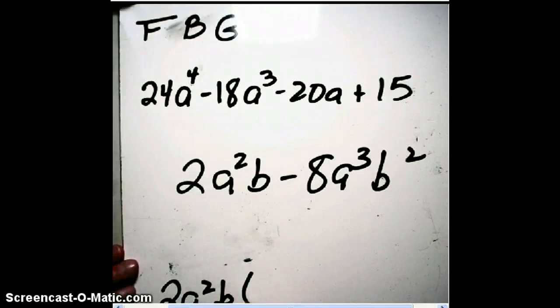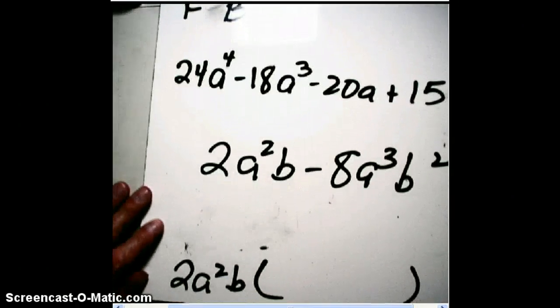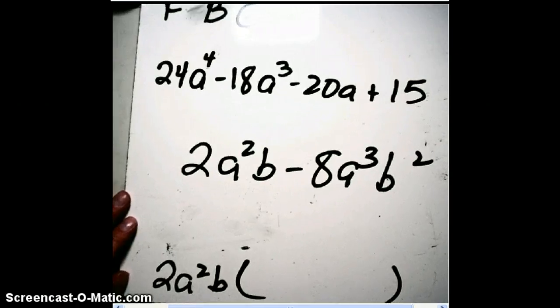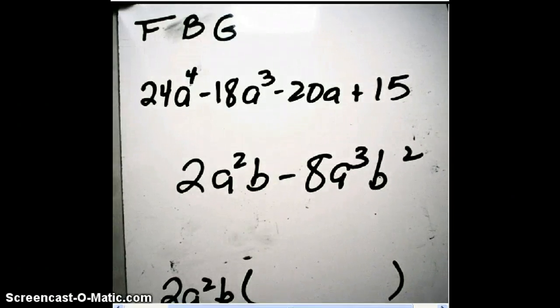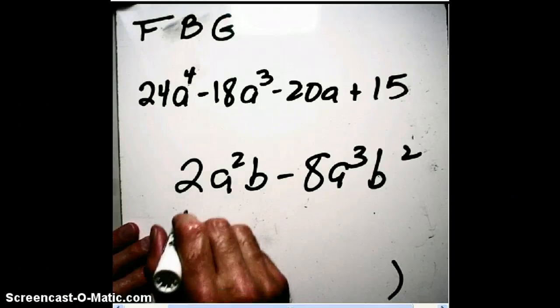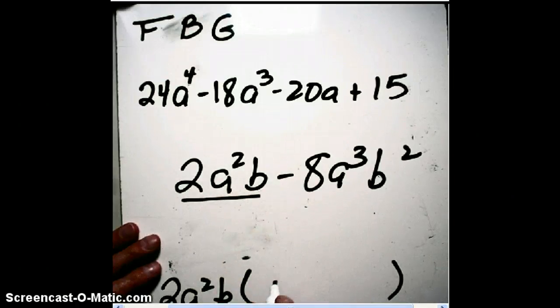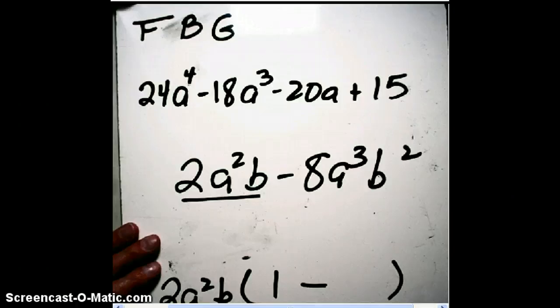Now, what I'm going to do is I want to know what goes in here. Well, I'll show you 2 ways of doing this. First of all, sorry about that. I'm sort of struggling with my situation here. Okay, so is this missing anything? No, so that's just a 1 minus. Is this term missing any factors that are here? Well, yes, it's missing a 4. How about the a? It's missing 1a, and there's 2 b factors here. There's 1 there, so there's 1 here.